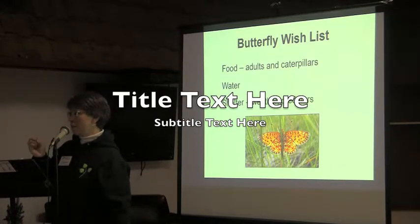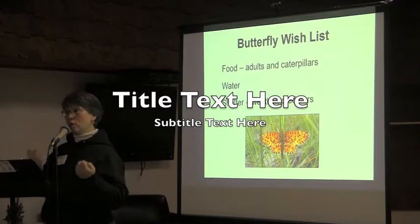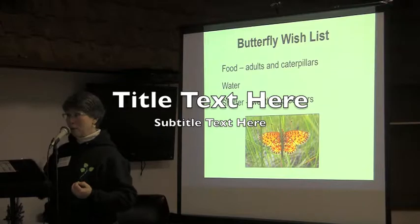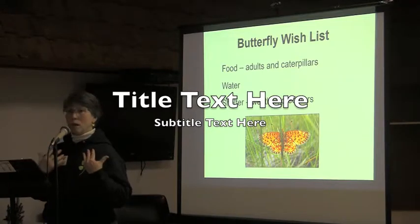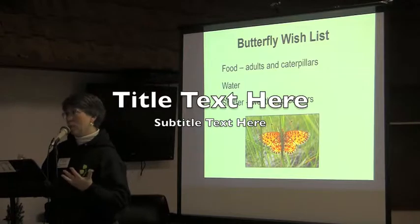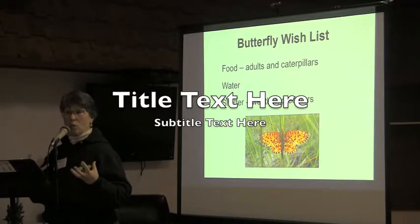Butterflies are small insects. They don't weigh very much. They're really tougher than we think, but they're kind of fragile beings. And so they need shelter from weather, and they need shelter from predators too, because there are birds and other creatures that will eat butterflies. So they have to have some kind of a safe place to avoid those predators. Or if it's pouring down rain, they don't really want to be out in the rain. A butterfly getting hit by a raindrop is kind of like somebody hitting you with a really, really big water balloon.